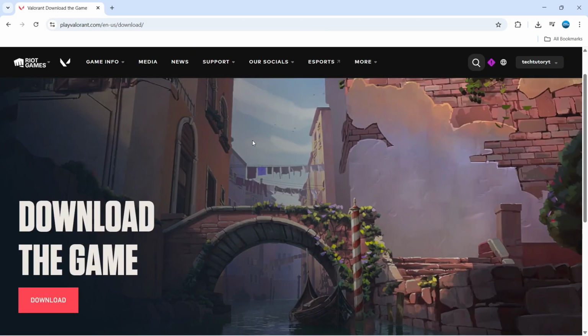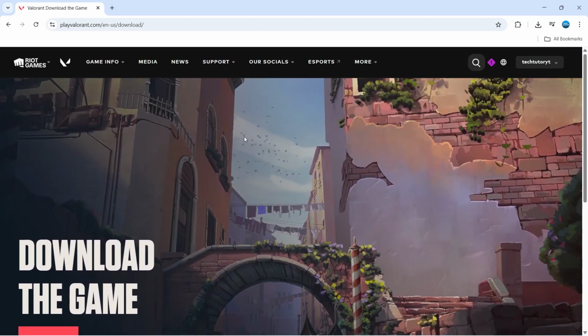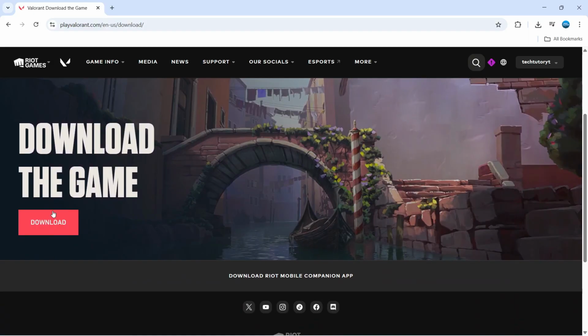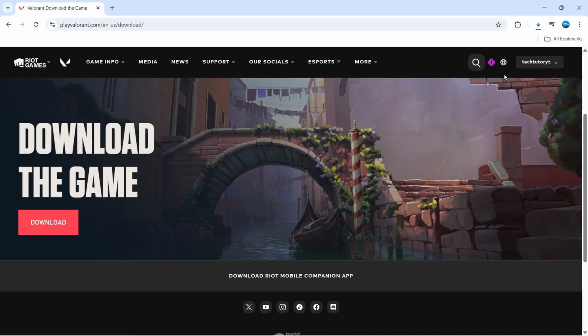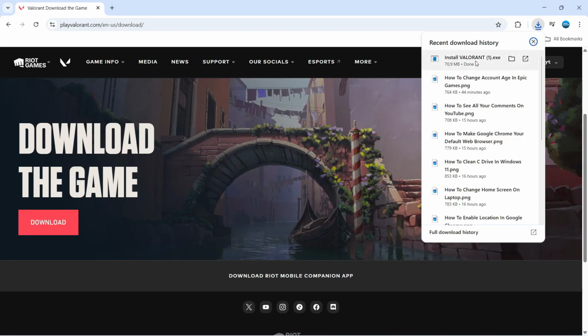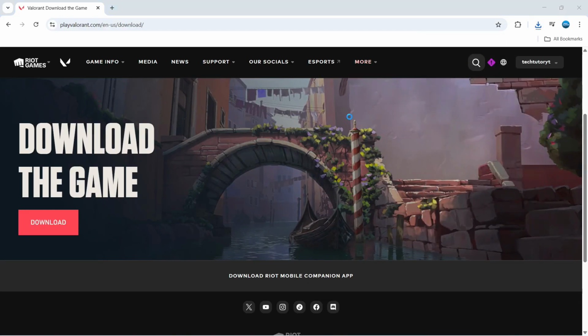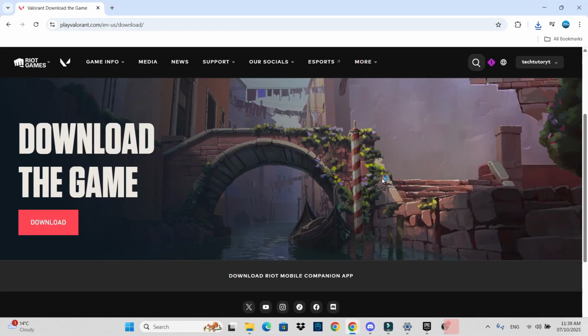Once you're signed in, you'll be taken to the download page, and from here, if you scroll down a bit, you're going to see the download button. So give that a click and that's going to start downloading Valorant onto your PC or laptop, or of course Xbox or PlayStation if you opted for console. Once Valorant has finished downloading, give it a click, and that's going to open up the Riot launcher. So it's just going to take a minute or two to go through and open up.